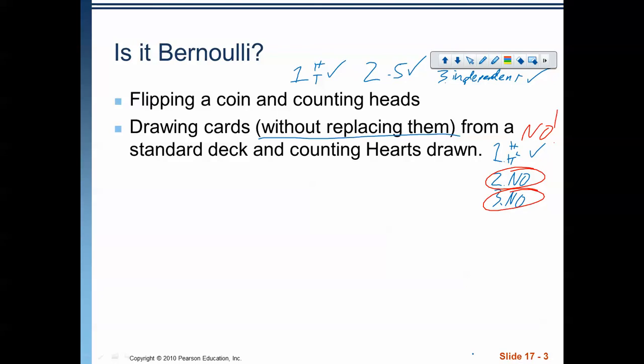Okay, pause the video now. Don't pause it right now. You have to hear the instructions first. So let me tell you the instructions and then pause the video. What I want you to do is, on your notes, they have a bunch of these situations listed. Go through and decide, are these Bernoulli trials? Then come back and I'll go over each one quickly. So pause the video now and do it. Go.